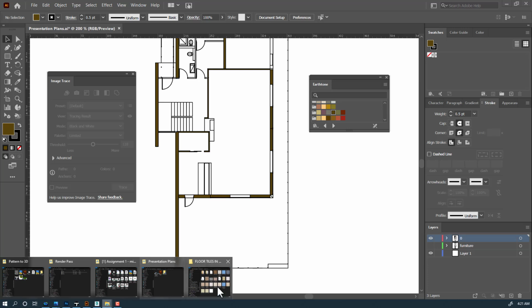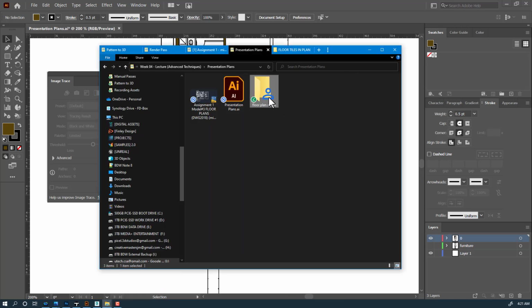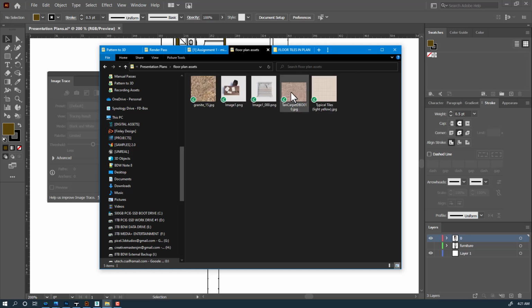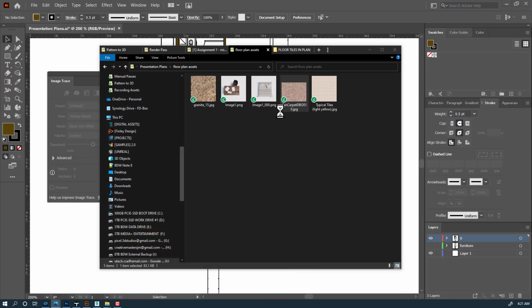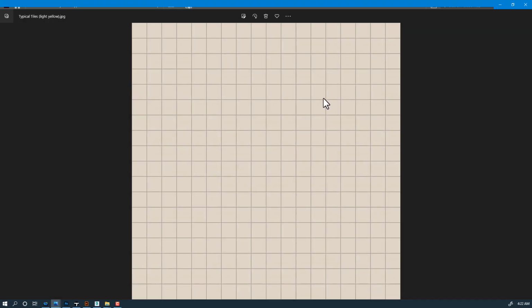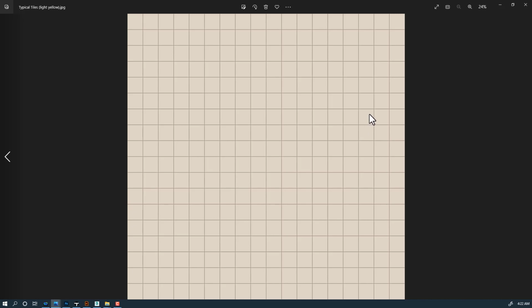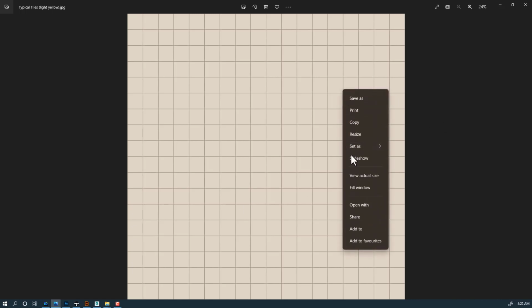So for example, if I go to some textures, and let's look at the carpet texture here, or a floor plan texture here, we could take this directly into Illustrator.